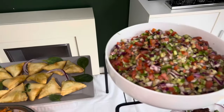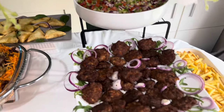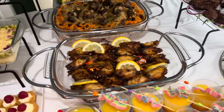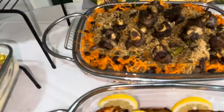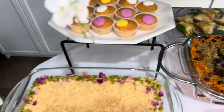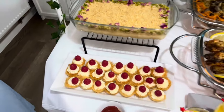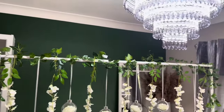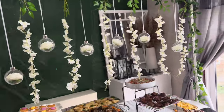Hold on. So you got your salad, kebab, chips, skewers, chicken wings, and her amazing pilau with samosas. Can you wait? Especially for that. Yeah, it looks really nice. So we are going to take pictures out here in the bright conservatory. The lighting in here, it's perfect.